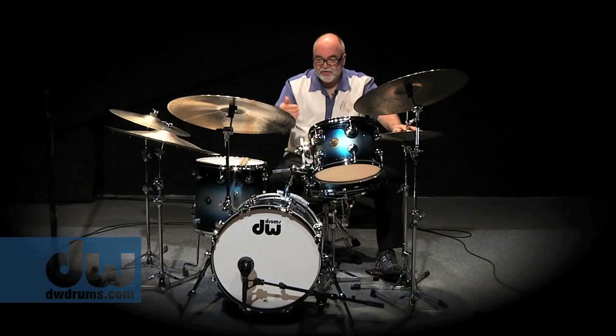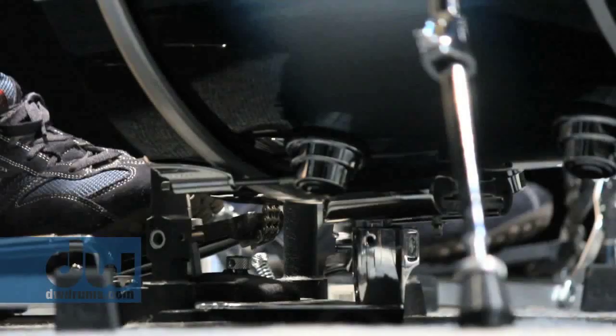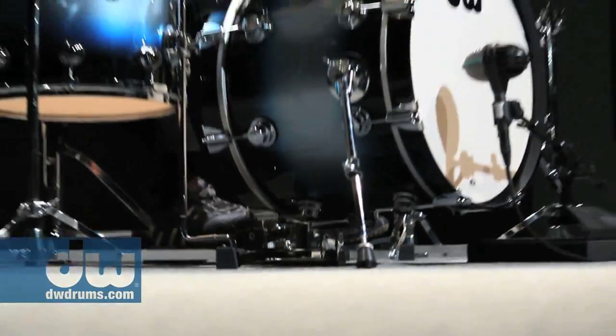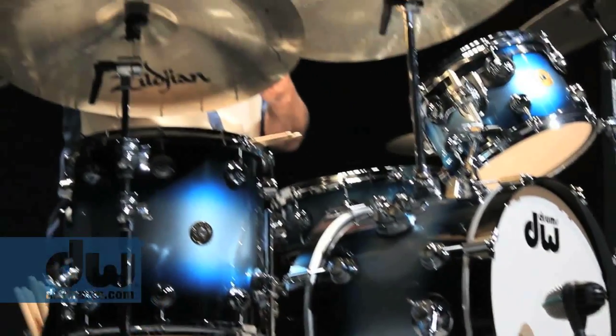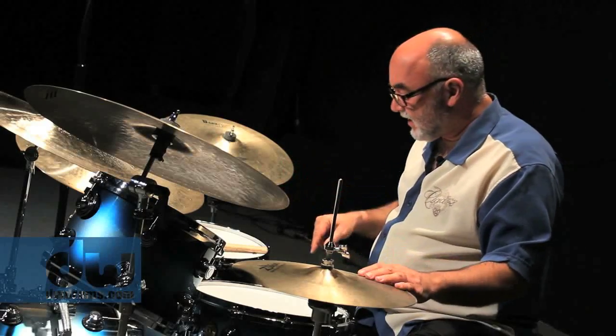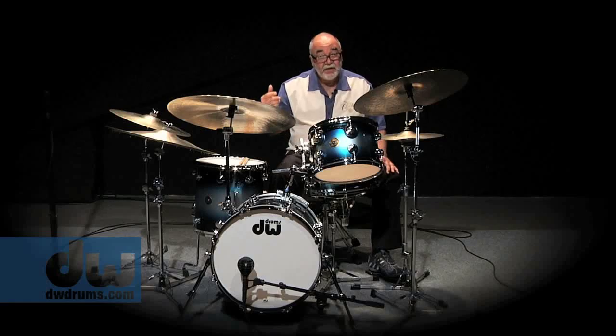And if you have the drum tuned wide open like we do here with no internal muffling, you can actually change the pitch just by dead sticking the beater against the head. This is something I like to do. Listen to this. That's dead stick. You hear the pitch go up.